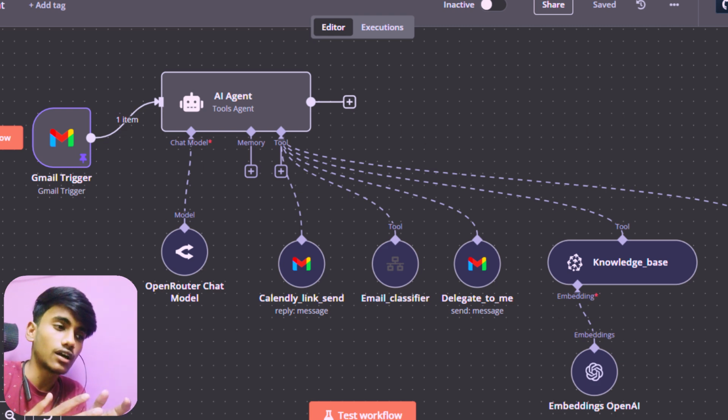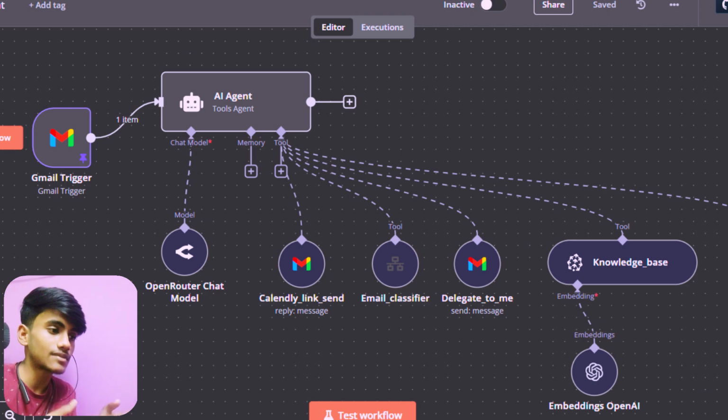So actually they are running a cold email campaign, a personalized cold email campaign. So they are sending personalized emails in bulk, and as you can assume, they are getting a ton of responses. Now the problem here is his sales reps are spending more time responding to these emails. Some emails are for additional inquiries, some emails are from people who are actually interested to book a call, and there are a lot of other emails as well. Right now they are spending much more time responding to these emails rather than taking sales calls and all of that, right? So this is almost the same exact system I built for them.